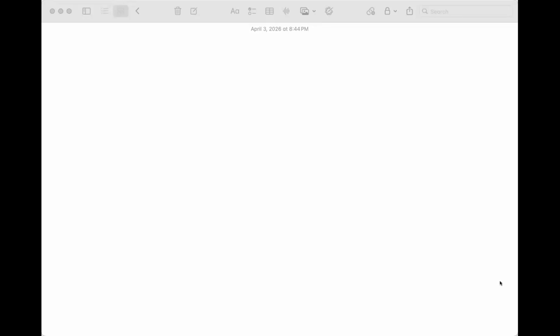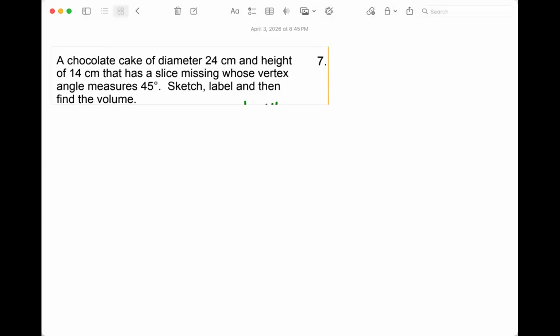So, comparison of volume, displacement is done. And then what else needs to be done? Yeah, this one you should be able to answer. This one is so easy. Or maybe one problem in this I can do. See, this one, would you be able to tackle? This is just volume, but slightly twisted volume. But a chocolate cake of diameter 24 centimeter and height 14 centimeter has a slice missing whose vertex angle is 45 degrees. Do you think you can do it?